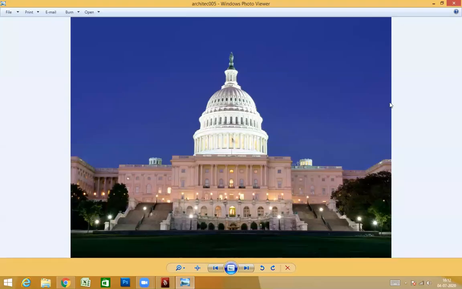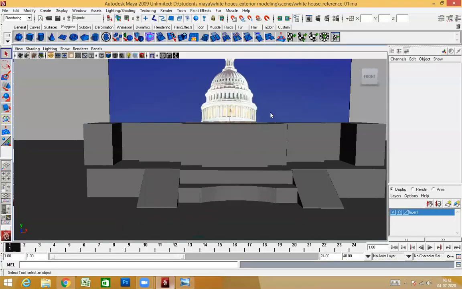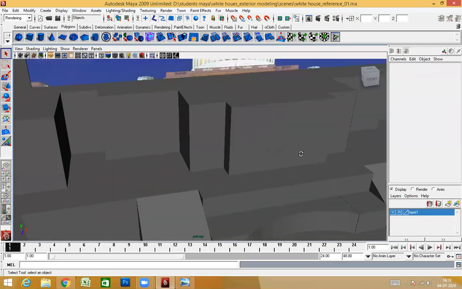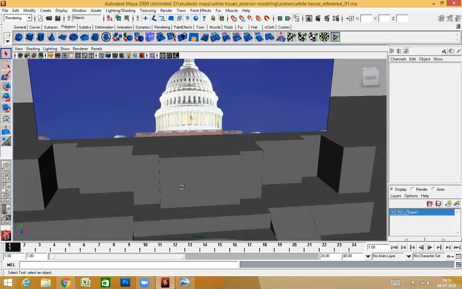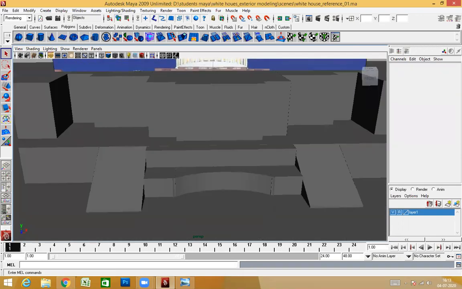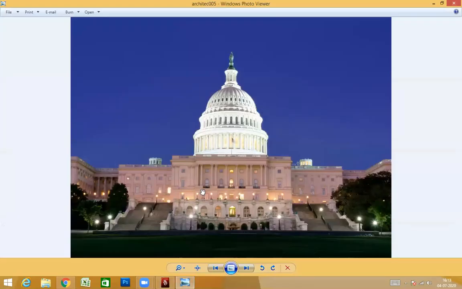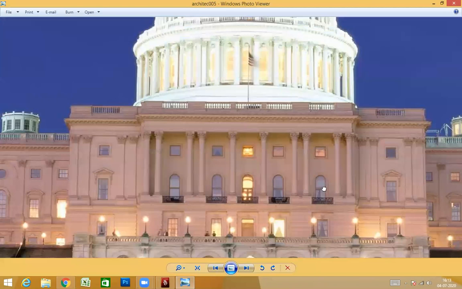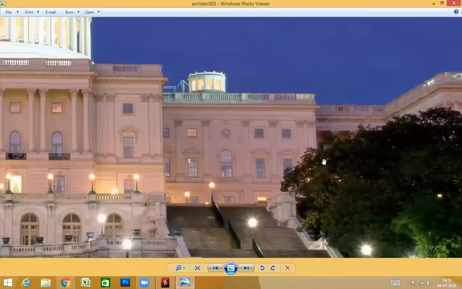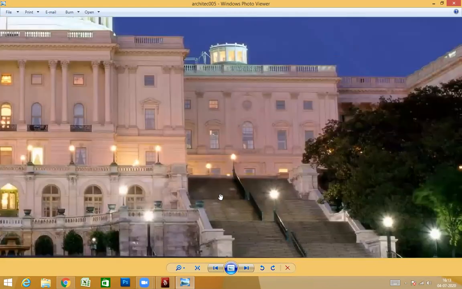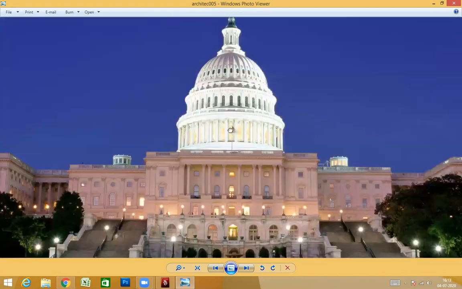Yes, hello everyone. So yesterday we ended up here, making the basic structure of our image, White House. All right, so let's continue with the remaining part, and then we'll go with the detailing of this. Fine. So this was the image we are trying to make. We want to create this entire exterior in 3ds Max, Autodesk Maya. Feel free, if you have any doubts, you can post me messages, and let's start working on this.